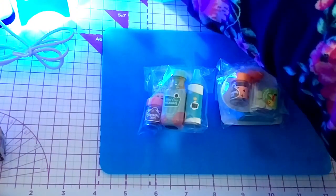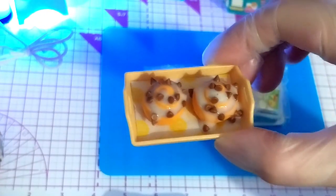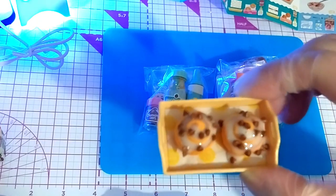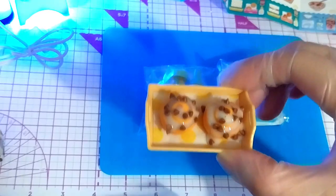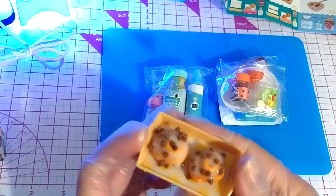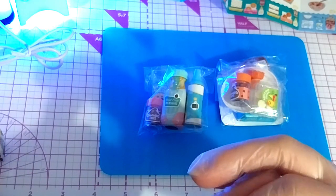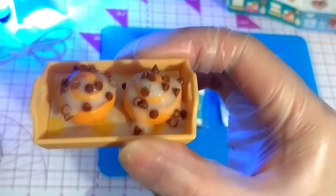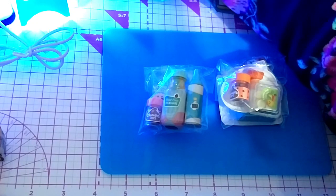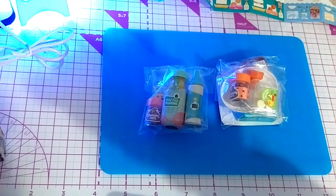I can sort of show you. I don't think it's finished yet, but it's very badly distributed chocolate chips. Very badly done. And one of the chocolate chips I don't think is even stuck on there. And some overpour on the side there. But none of them are ever really good, you know.